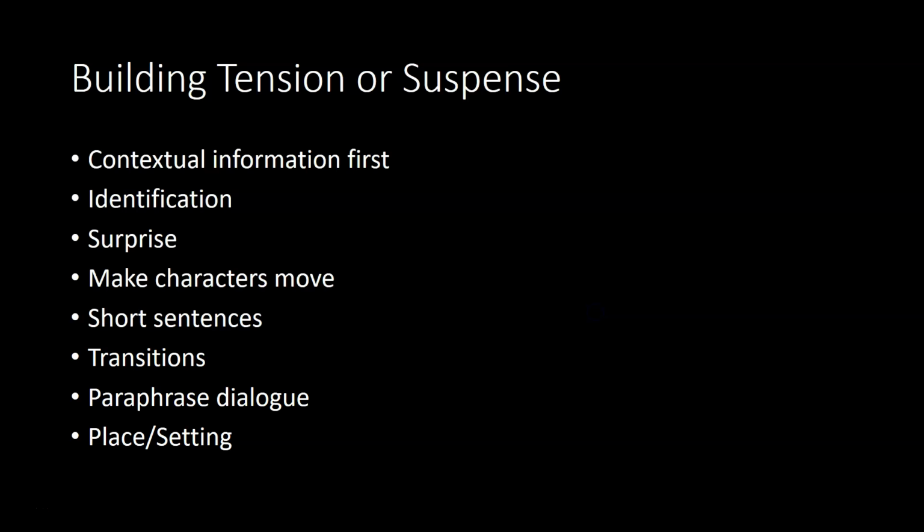So you kind of have to decide what is your emphasis and how are you going to play that out. The other thing that you would be thinking about is building tension or suspense as you lead up to the climax. So this is within the rising action. First of all, you want to make sure that you're starting with the contextual information and that you don't interrupt in the middle with providing more of why we're doing this. So all of that should be at the beginning, because that's slower information. It's going to cut down on taking away from the narrative.